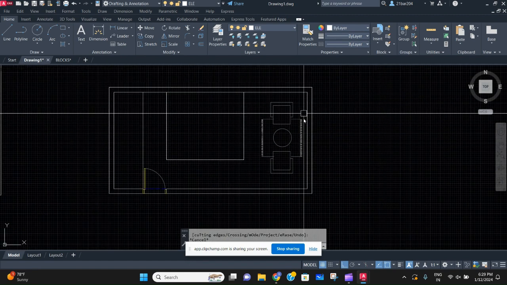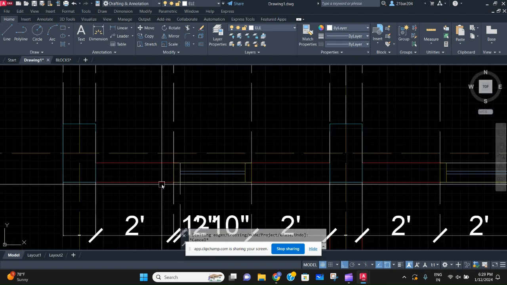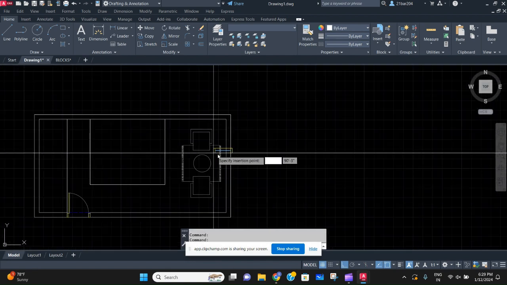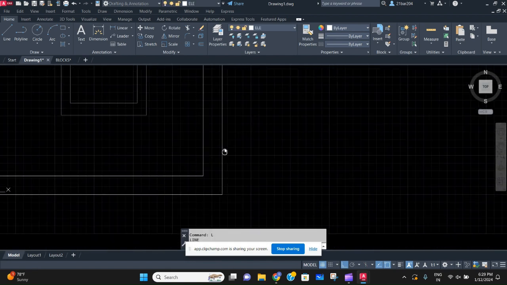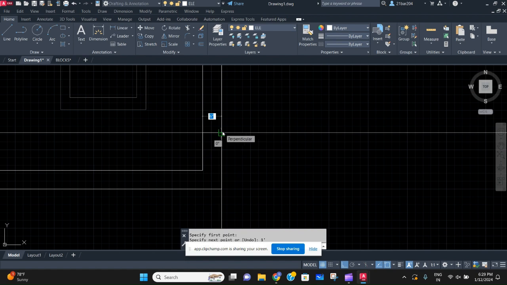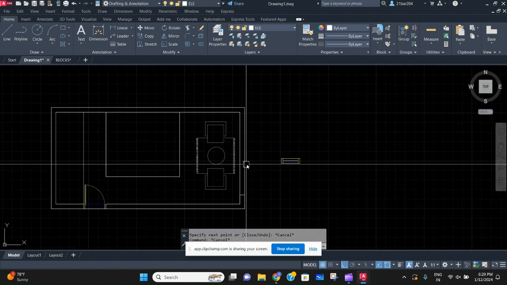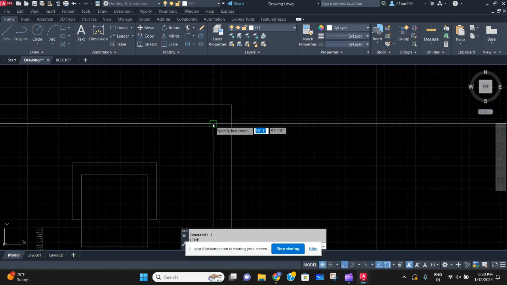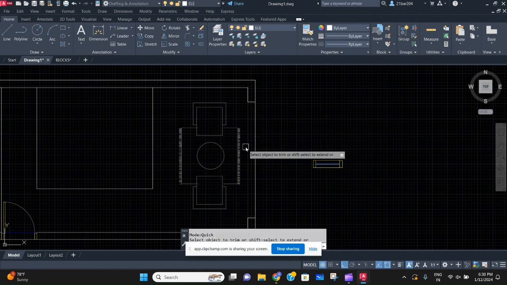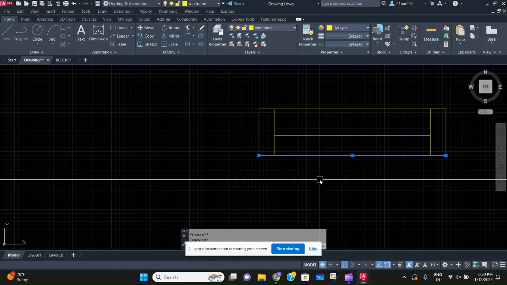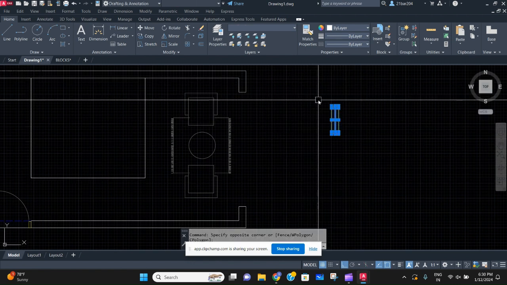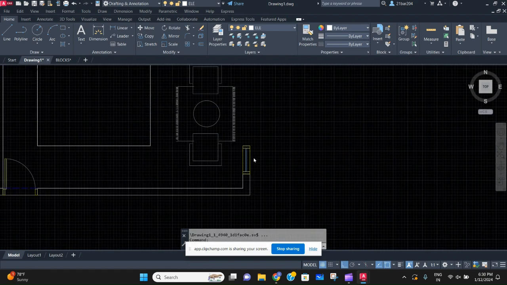Now we're going to add the window on this side of the room, which will look better. So let's say I'm giving about 1 foot from both sides, from inside, and then over here I'm going to knock off the two lines and rotate it, and I'm gonna place it right over here as it's 6 inches.